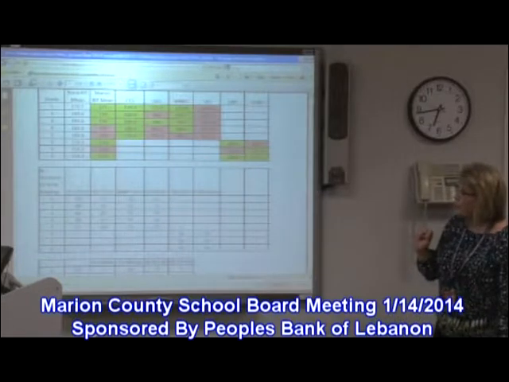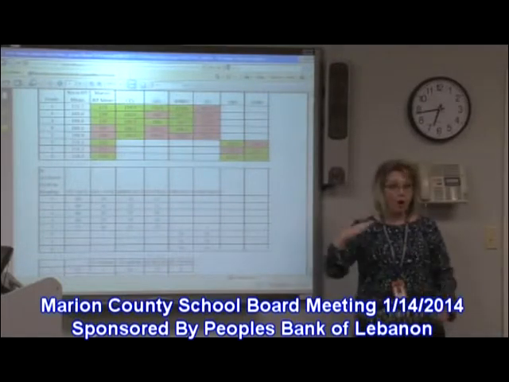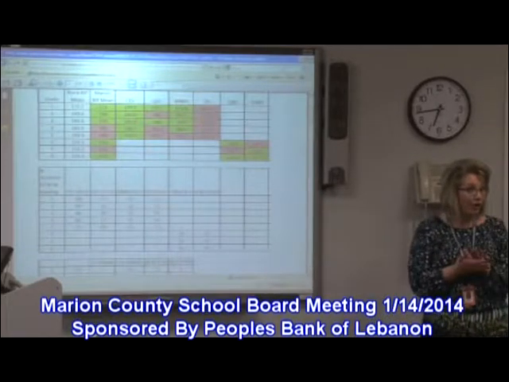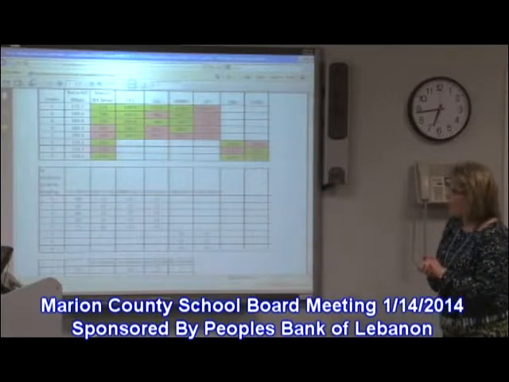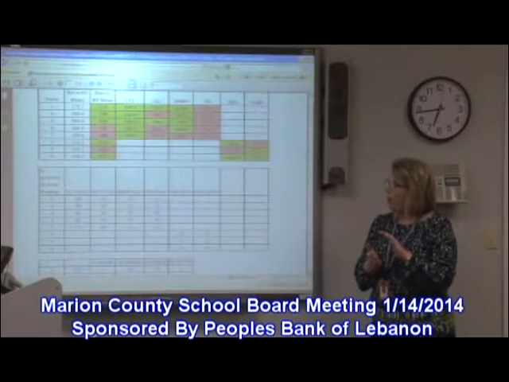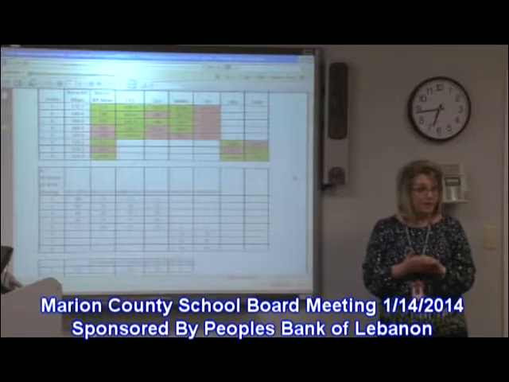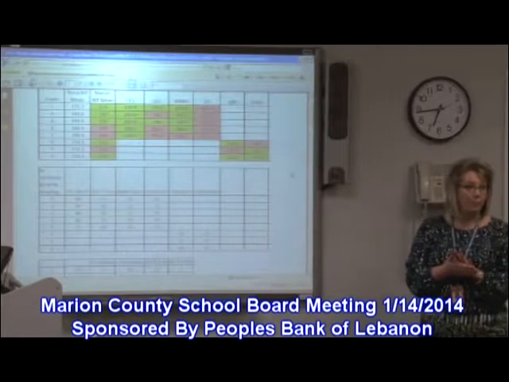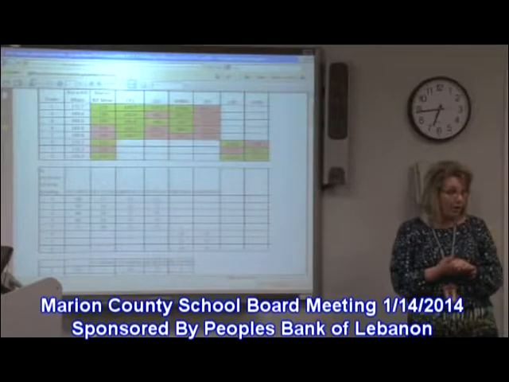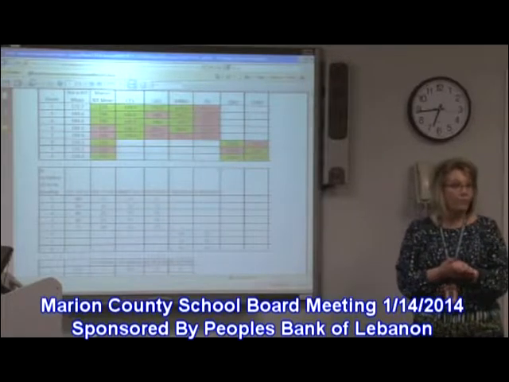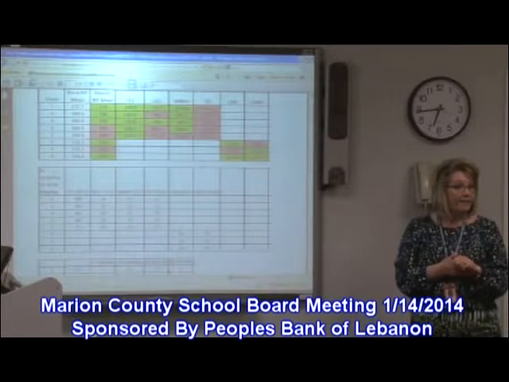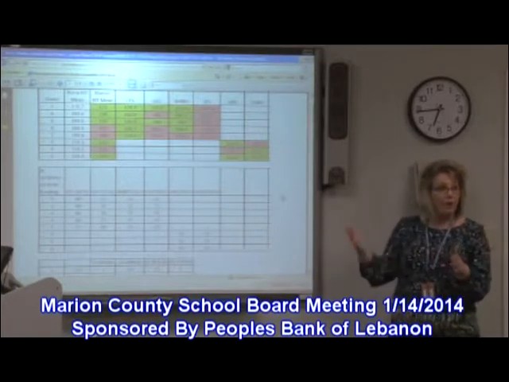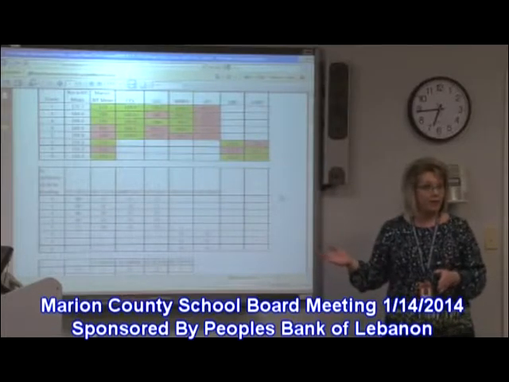Okay, the second table then, this is just our estimation, because we have to have something to gauge our numbers by, a goal. And so what we want is, we want our kids to be above the 69th percentile or higher. We feel like that is a very, very solid number, that if a child is at that 69th percentile or higher, we know that they are mastering the content, and that we feel certain that they're going to score proficient or distinguished, and mastered all that content and be ready to move to the next grade level.